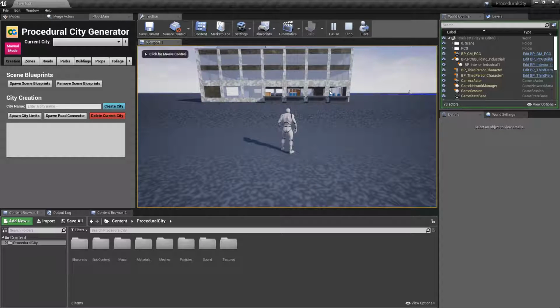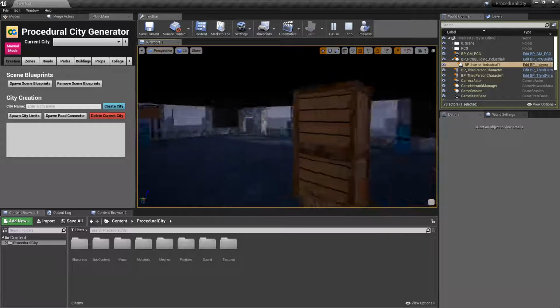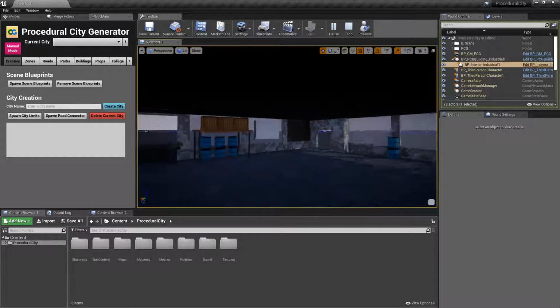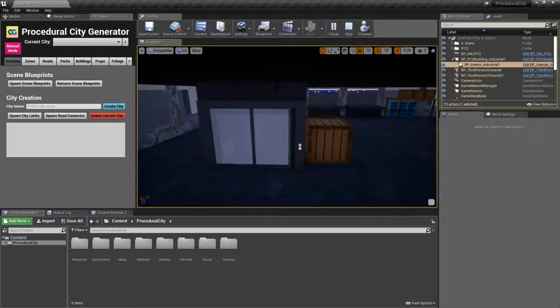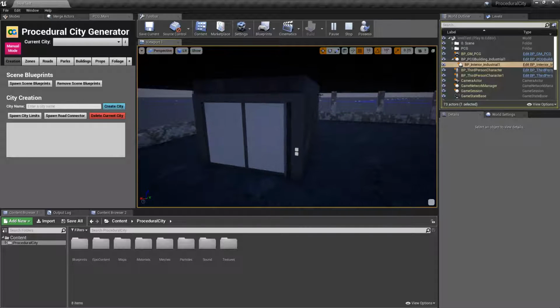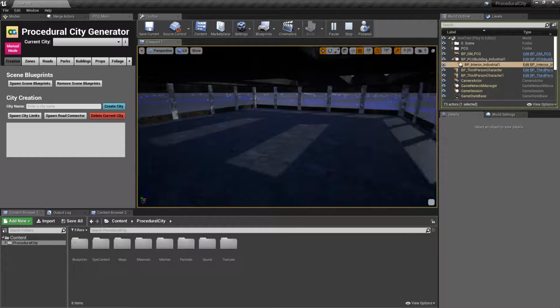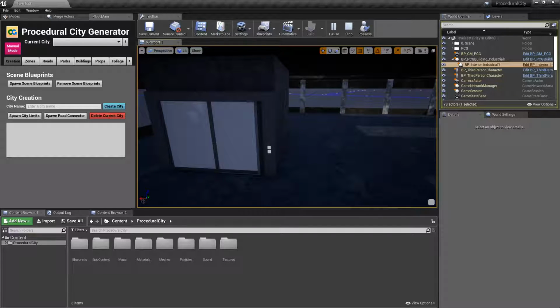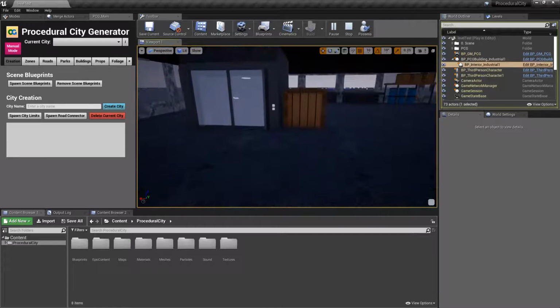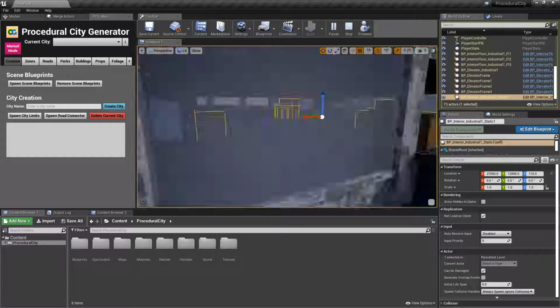And then as soon as I start going nearby, you'll see at some point, you see there, we have now props that have spawned. And now you see that if I go nearby, we have some of the props on the first floor that spawned. And we also have the elevator that spawned. But if I go to the second floor, notice that I still have this part of the elevator, but no props for the second floor and no props for the third floor. That means that this elevator is probably a global actor, and these props are tied to the floor.